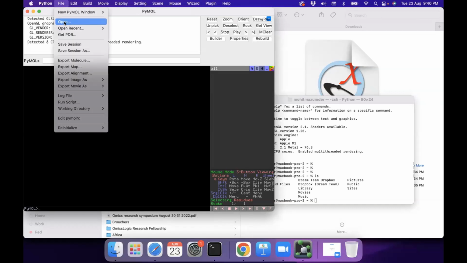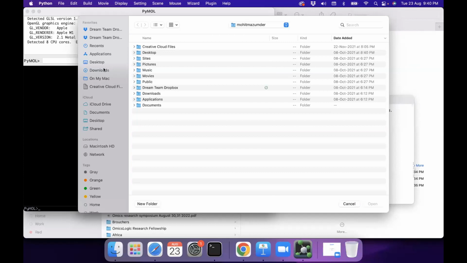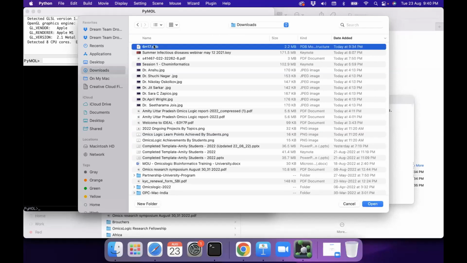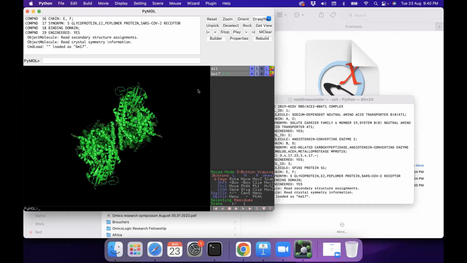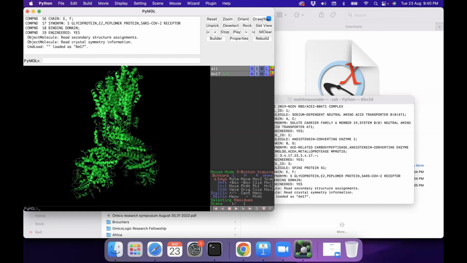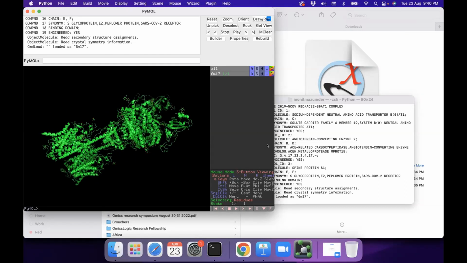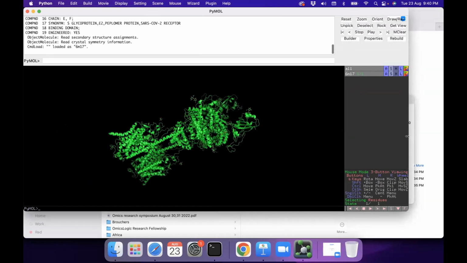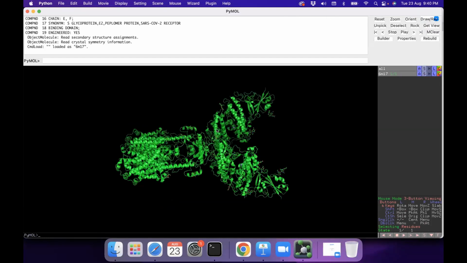Now let's open that structure in PyMOL and understand the different ways we can visualize it. I have opened it in PyMOL and I'm rotating it using my track pad. I think it's visible to all of you.